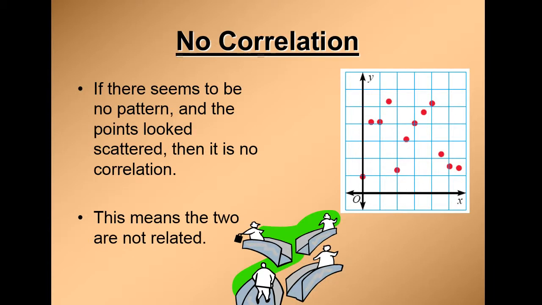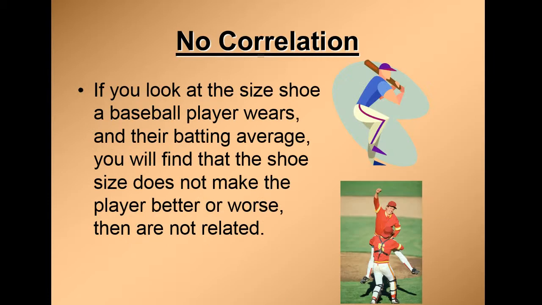So then the last one is called no correlation. That pretty much just means you can't find a pattern. It's not increasing, nor is it decreasing. It's just whatever, okay? So no correlation means it's not going up, it's not going down, and it's not flat. It's just everywhere, okay? So for example, shoe size versus batting average, okay? Or your shoe size and your GPA. If you were to get everybody's shoe size and everybody's GPA, there's going to be no correlation between shoe size and GPAs, okay?